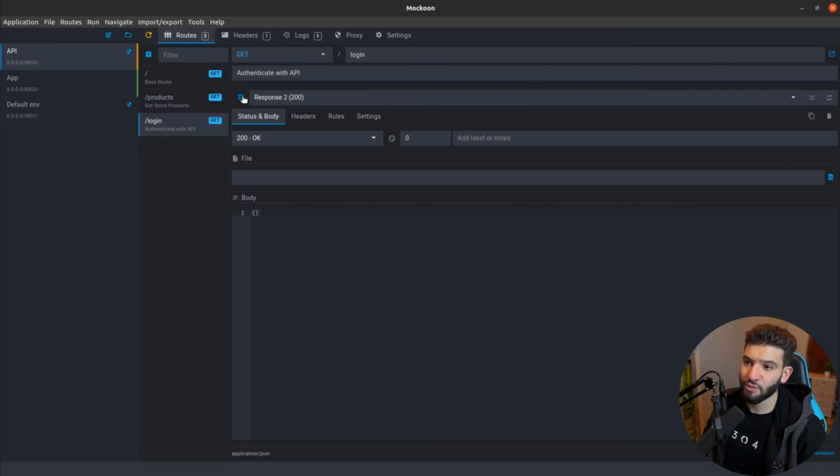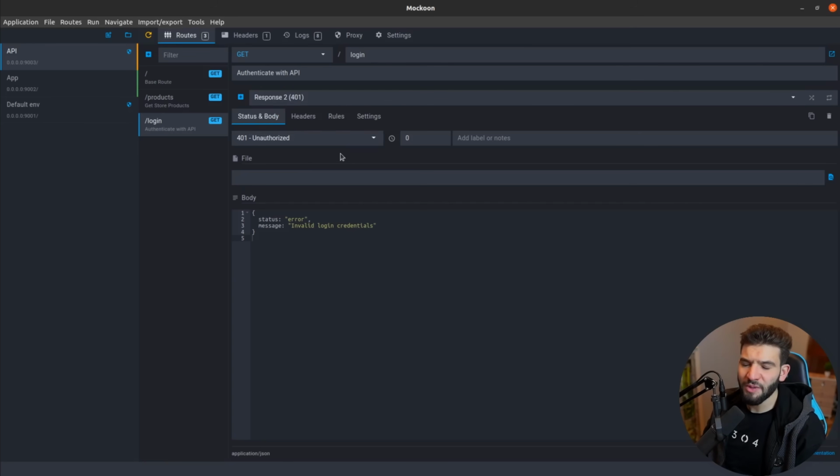And if we want to add another response, I'm going to say, this is the second response. It's going to be a 401 for unauthorized, so you can't access that, or maybe forbidden. I would go more with unauthorized in this particular case. So you can go in and add an error, and you can say invalid credentials. Okay, you can just paste that, and this is the actual body that you would want to return once it hits that particular route. Okay, we've got both of these responses, and if you open up this drop down, you're going to see that response 1 is served by default. It says default response served if no rule matches.